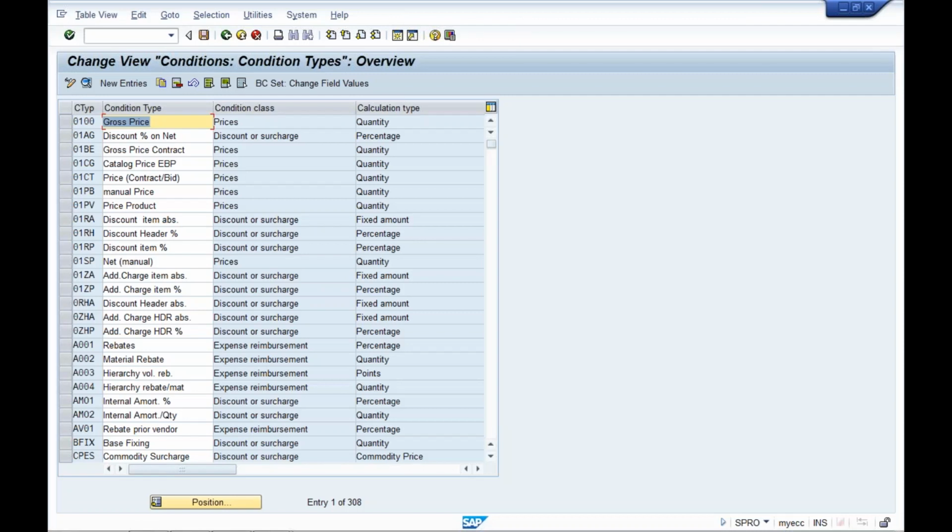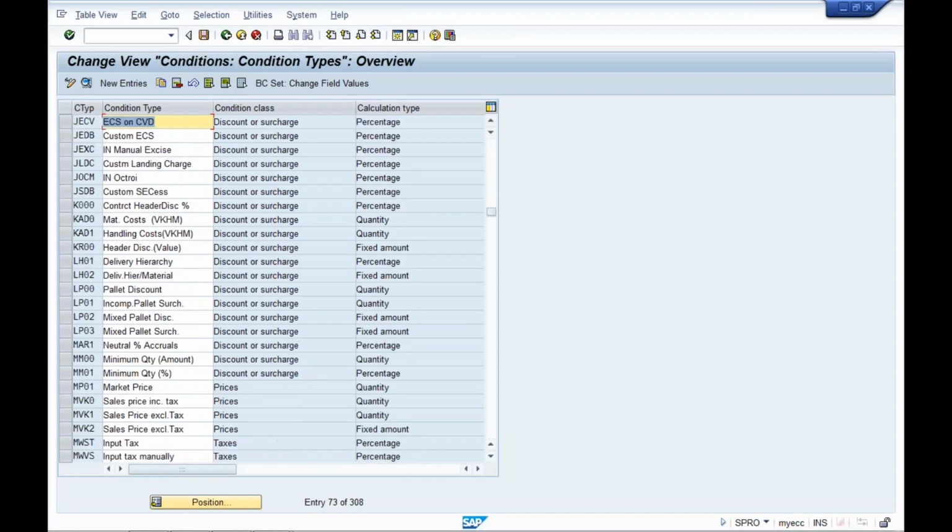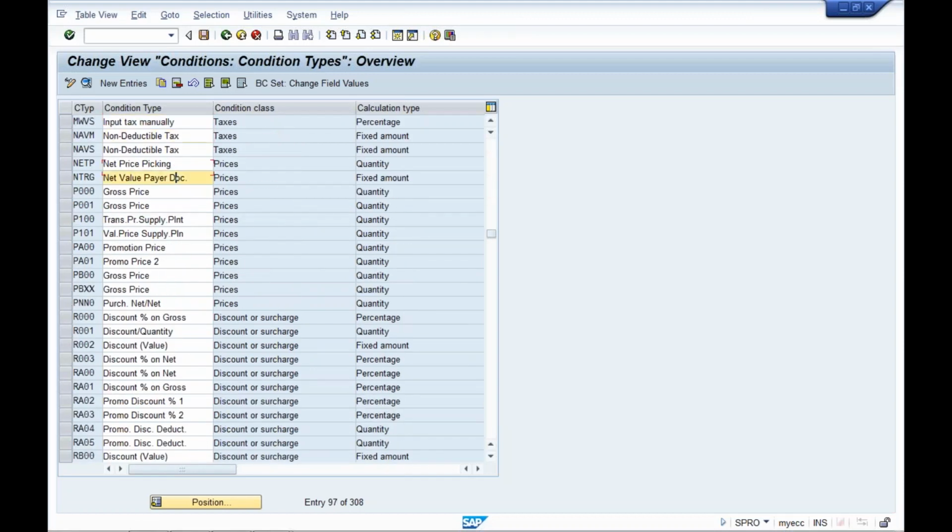The standard for gross price is PB00. So select the standard condition type. Did you say PB00? Yes. P as in Peter, B as in Britain.